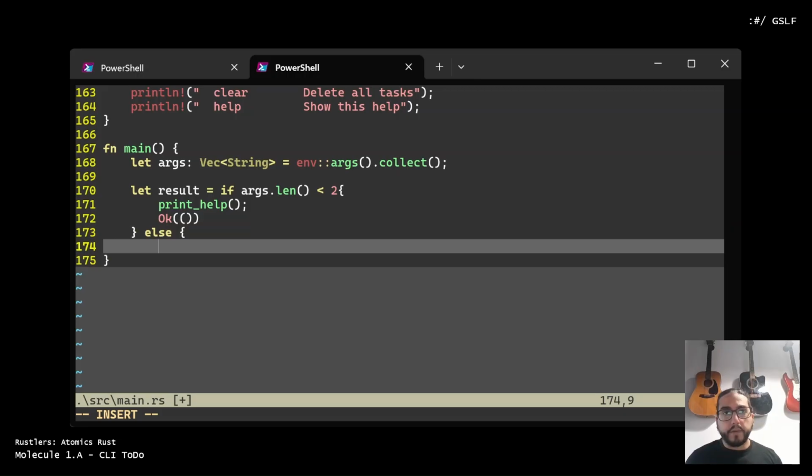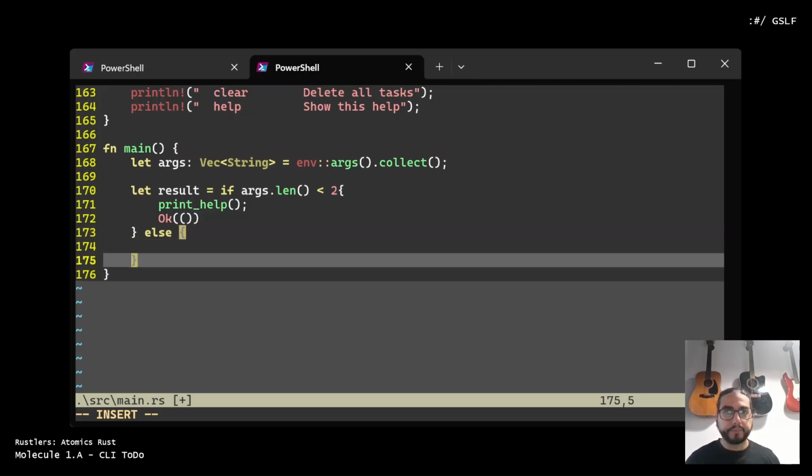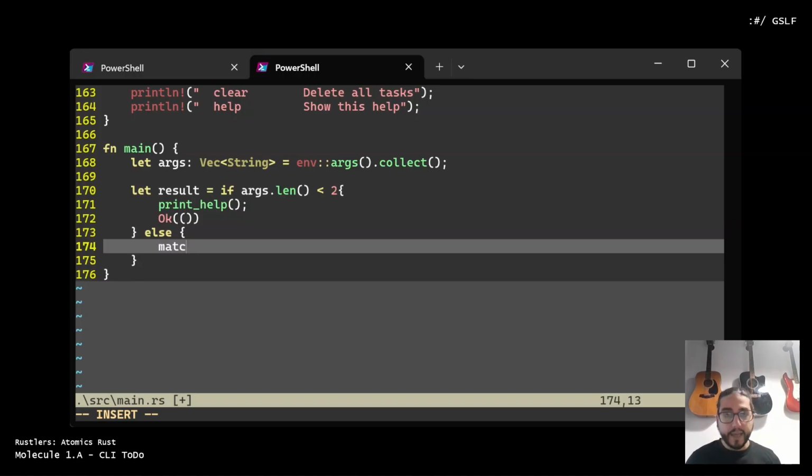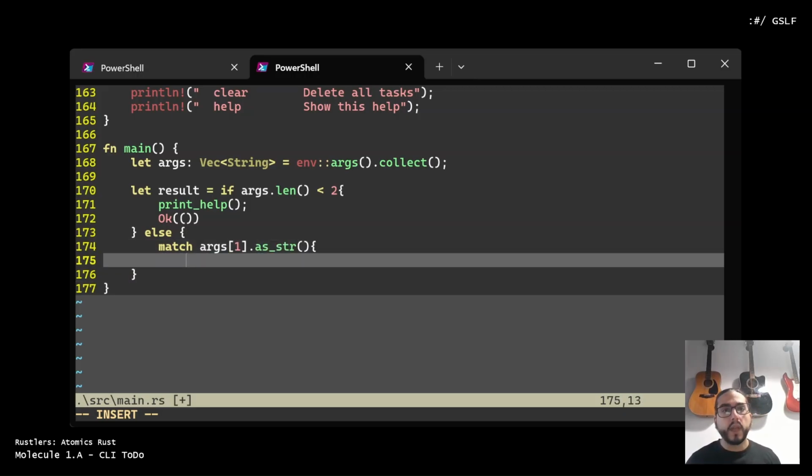Else, if I have enough arguments, I match args1 as str, and if our str is list, I invoke the command list.